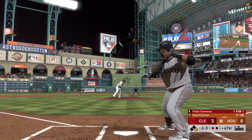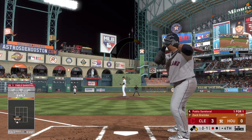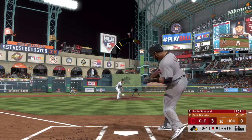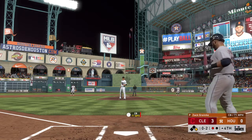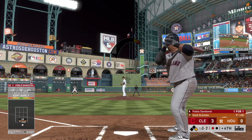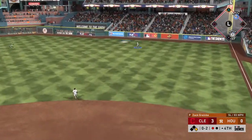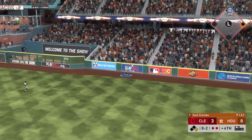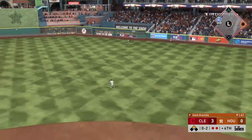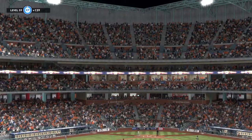At the plate now, Pablo Sandoval, as Greinke jumps ahead of him here with strike 1. 1 for 1 as he reached base with a double his first time up. And it's quickly 0-2. Nothing in 2 count, and the pitch. Launched to right field and deep. Ranging back is Tucker. On the warning track, he makes the catch. The relay throw on to first, and they get the double play.